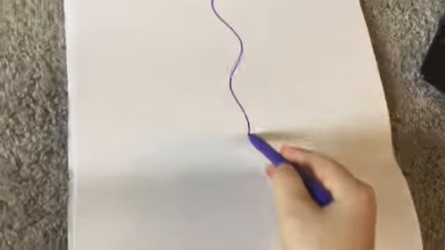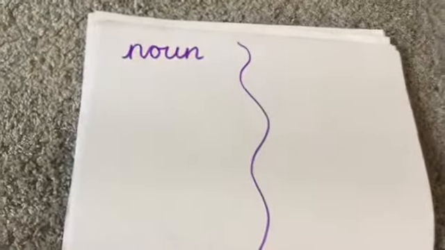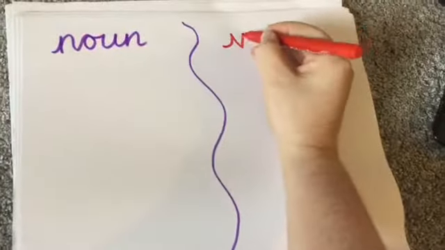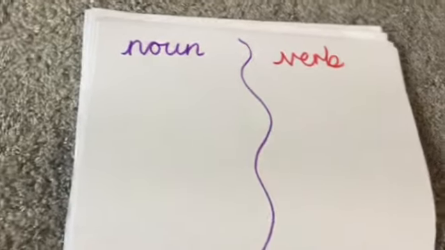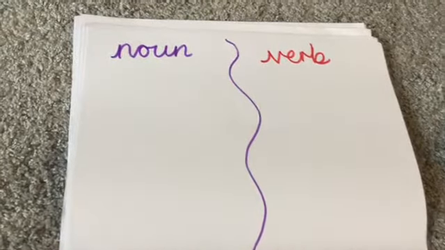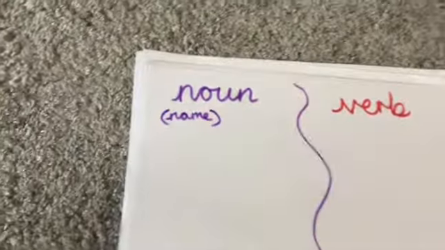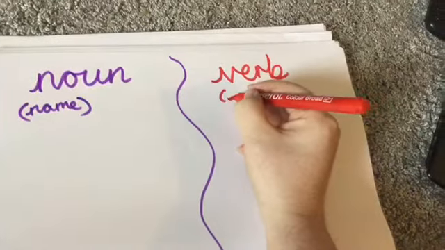Now I'm going to show you this morning how to write a Kennings poem, and I want you to have a go at home. Kennings poetry either has a noun and a noun, or a noun and a verb in the line. We're going to do noun and a verb today. I want you to pause just for a second - see if you can remind yourself what is a noun and what is a verb. A noun is the name of something, and a verb is something that you can do - a doing word, an action.